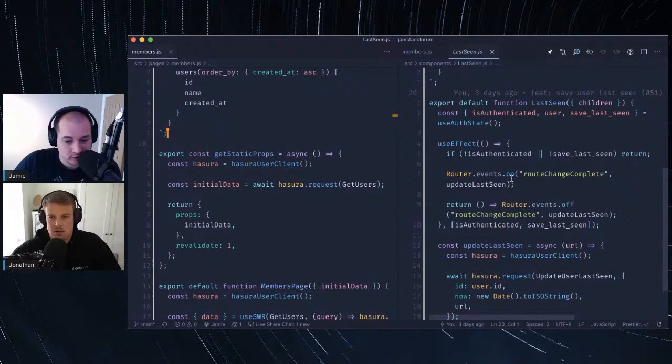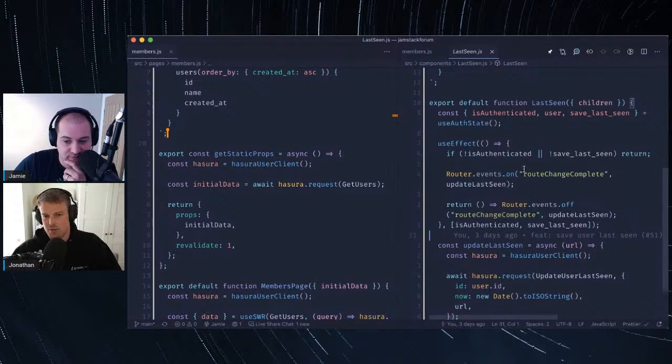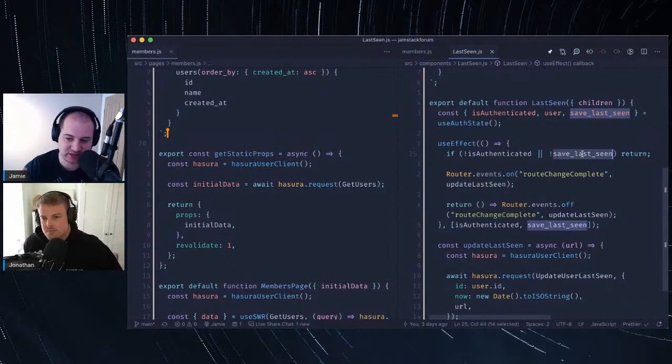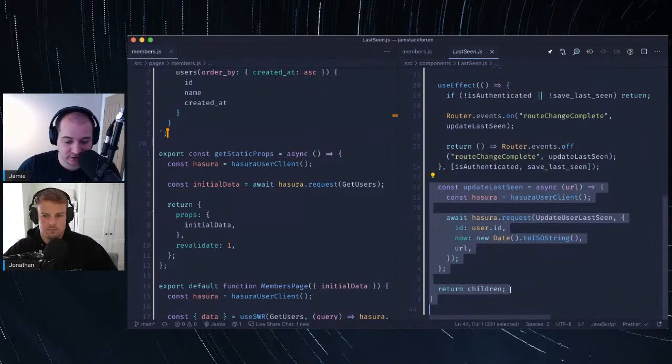Well, we only update those fields. If it was essentially undefined or null, it's not going to send that request, so when you were last seen and this last seen URL, those are saved on the user record. And if you choose not to share it, this GraphQL mutation will never run.